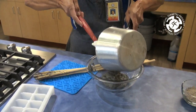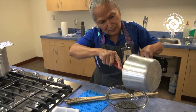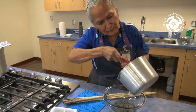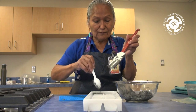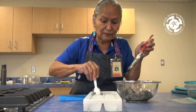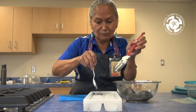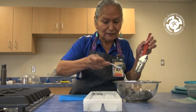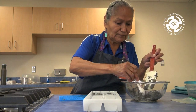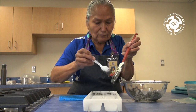I'm going to put this in the bowl so it can cool faster because the pot is hot. I'm scraping out as much mush as I can out of the pot. We're going to put this into the ice tray. You can probably put sticks in here, but our traditional teaching is that you don't poke food with sharp objects. So I'm just going to leave it like this. I'm not going to put anything into it. Popsicle sticks if you want, because it's going to be hard to take out when it's frozen.